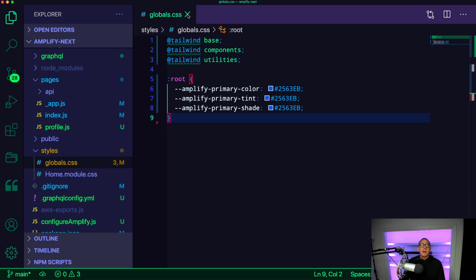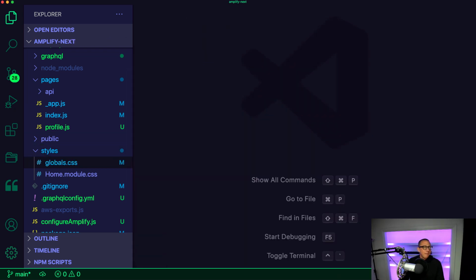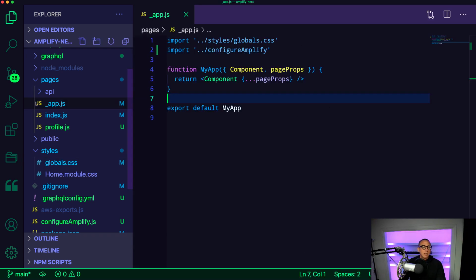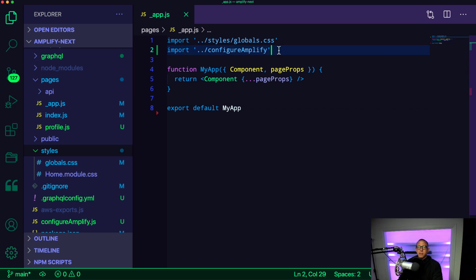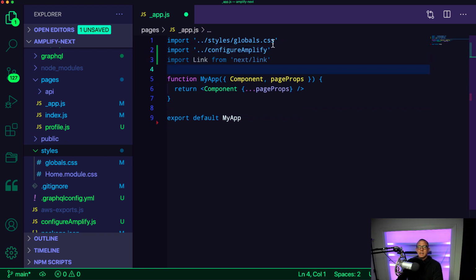And then finally, the next thing we need is a way to have some navigation to be able to link to that profile component and sign in and stuff. We're going to do that in app.js. The only other import that we're going to need is Link from next/link, because we're going to need a way to link to individual posts, and we're going to be wrapping them in this Link component from next/link. And for our return, let's go ahead and delete this because we're going to be writing some custom code here.